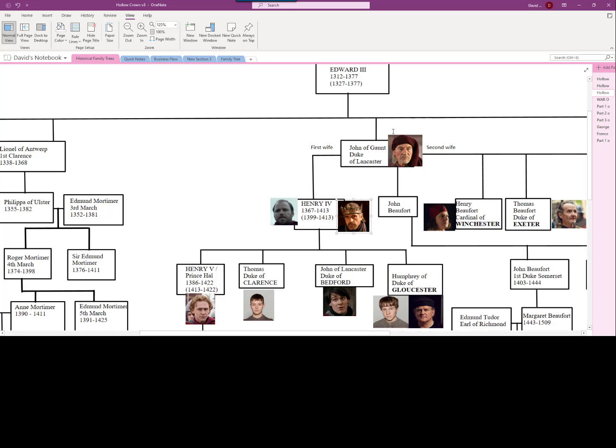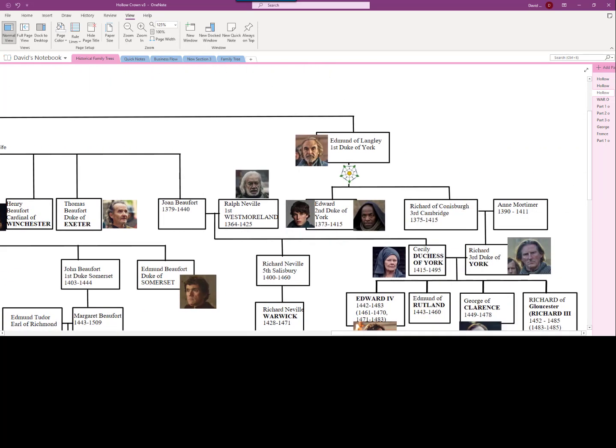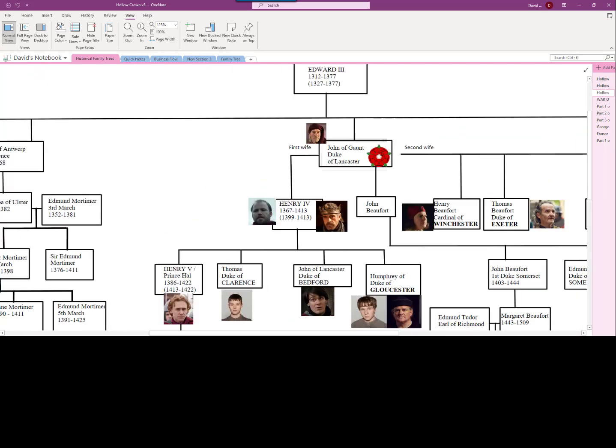Now, the Lancastrians, and this is going to be a very important term, are the descendants of John of Gaunt, the Duke of Lancaster. Remember this guy? He was Patrick Stewart, guy from Richard II. His descendants are the Lancastrians. He had a younger brother, Edmund of Langley, the first Duke of York. He was also in the Richard II play. His descendants are the Yorkists, represented by the White Rose, and the Lancastrians, represented by the Red Rose. Although those symbols didn't come into use until many, many years later. I think it was like the 19th century before those symbols were actually used. But they're used in the plays and in the episodes.